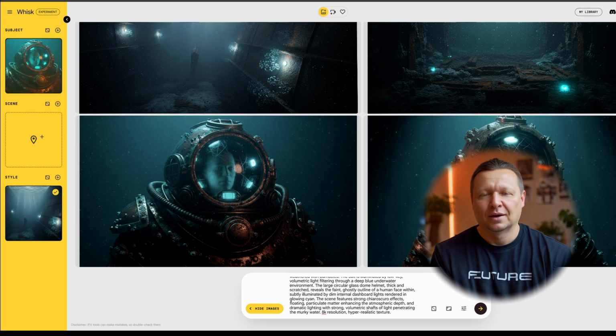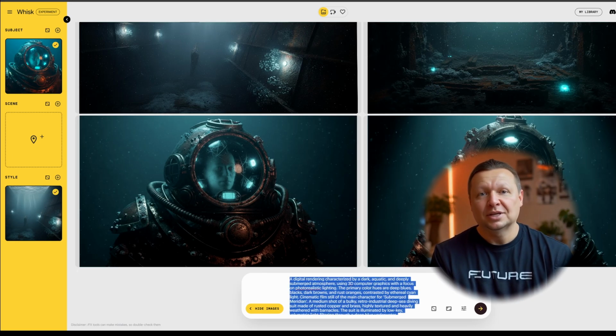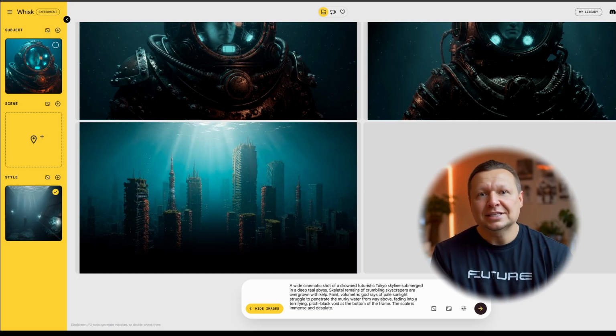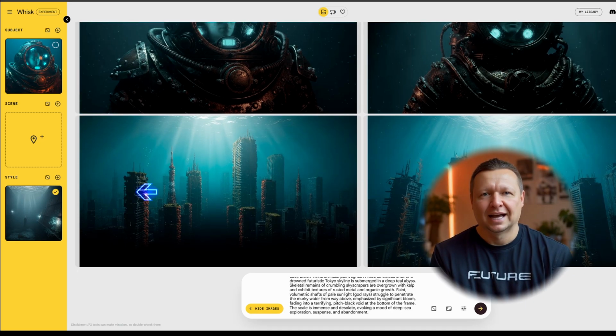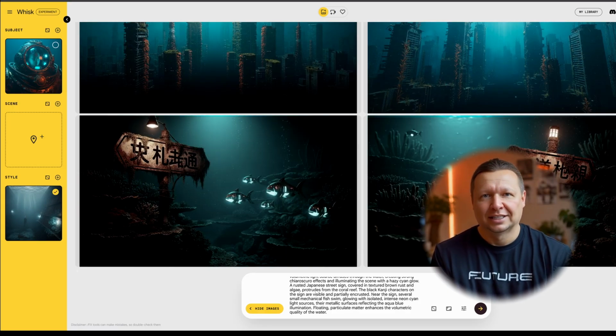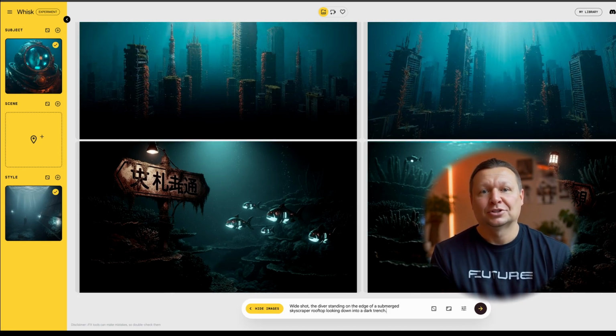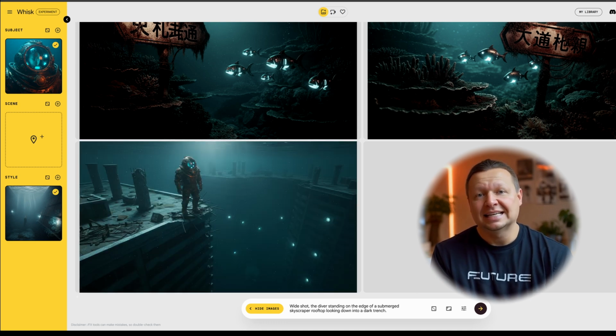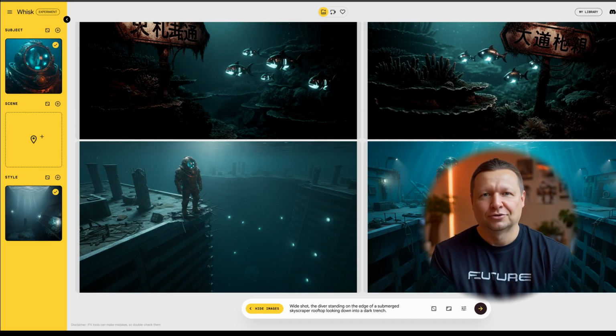Now we're ready to generate all 10 scenes. I'm going to speed through this process, but the approach is the same for each one. Using the prompts Gemini created earlier, I'm generating each scene one by one. Here's the key workflow. I'm using the style reference image for every single scene. This ensures consistent atmosphere, lighting, and color grading throughout. But I'm only using the subject reference, the diving suit, for scenes where the diver actually appears. This gives us environmental consistency without forcing the character into every shot.